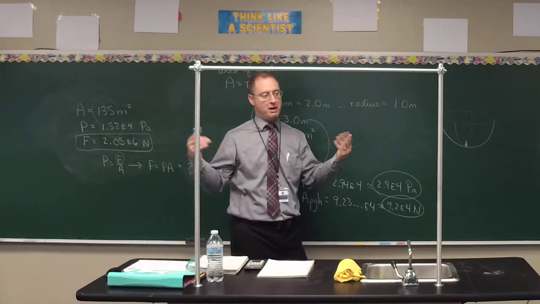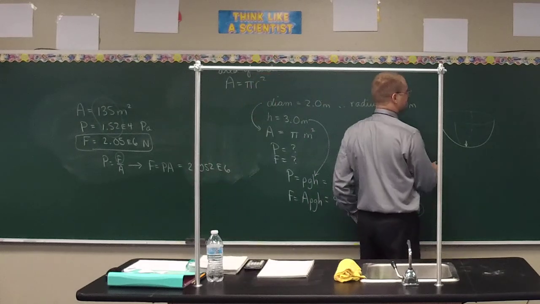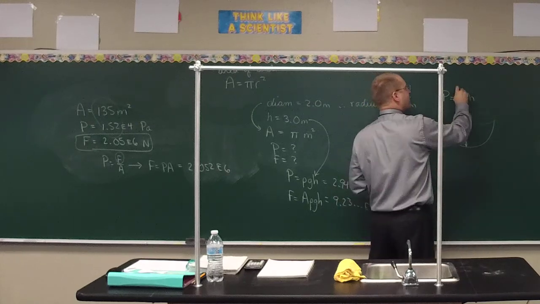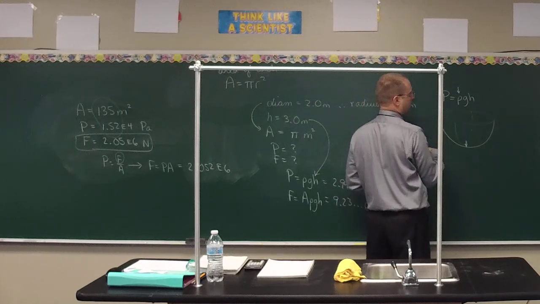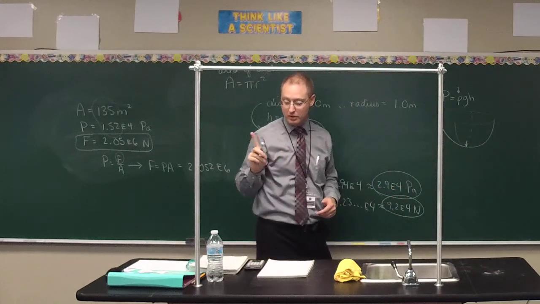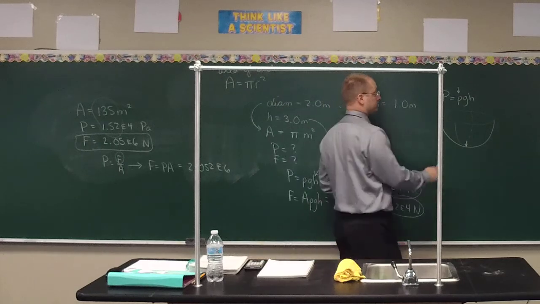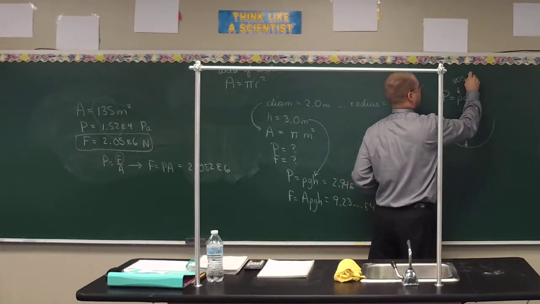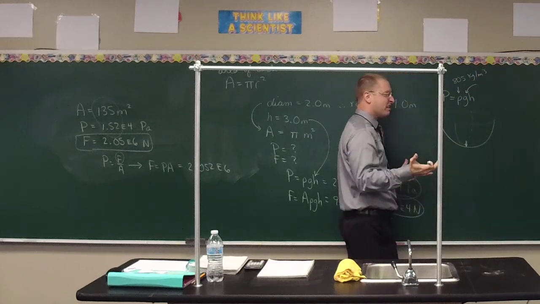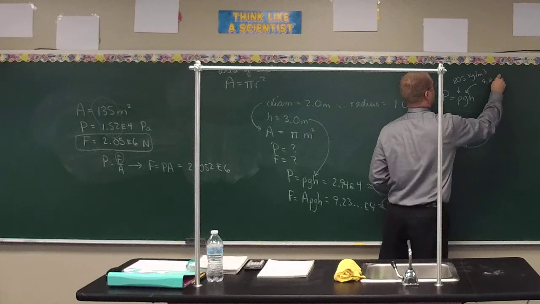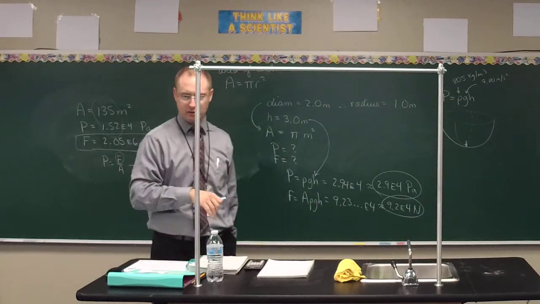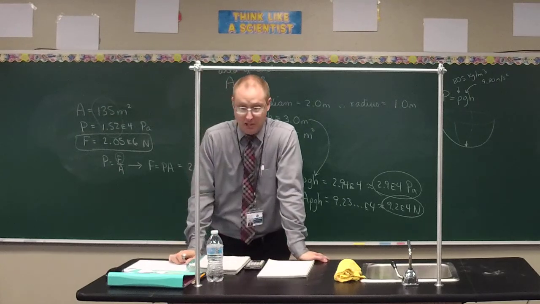How do we find pressure at the bottom? P equals rho GH. Now the density they give me, class, that's the 1,000? No, it's not water this time. Oh, they actually gave me the density: 805 kilograms per cubic meter. The G we assume, class, to be 9.80 meters per second squared. The question is the height. It doesn't tell me how tall the bowl is. But what do they tell me?